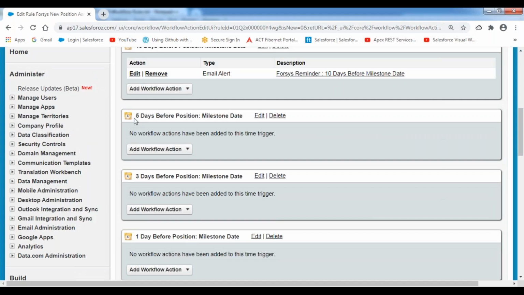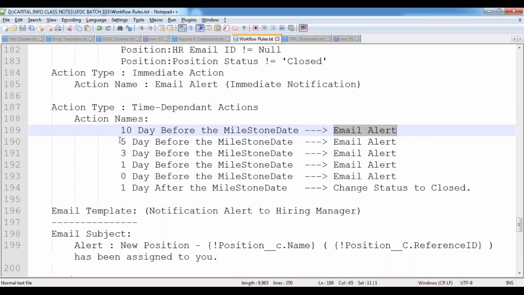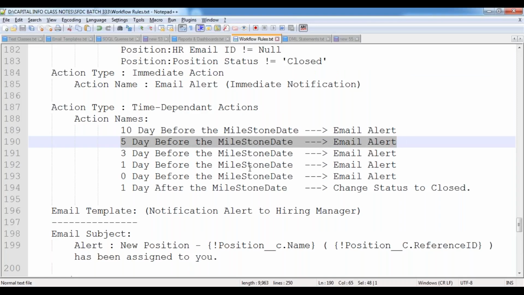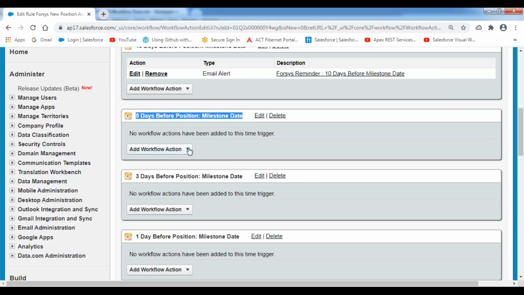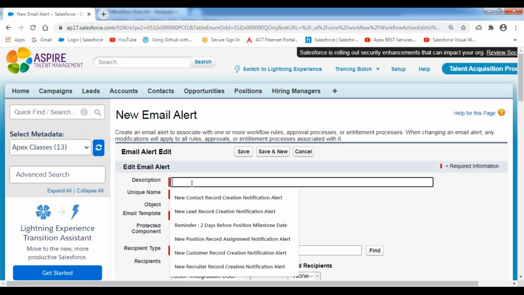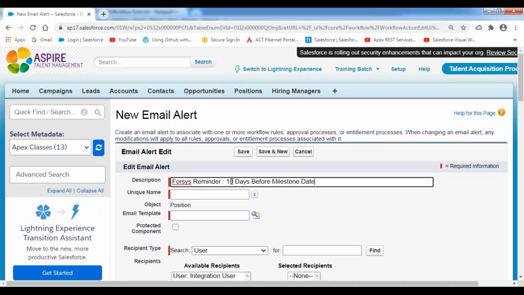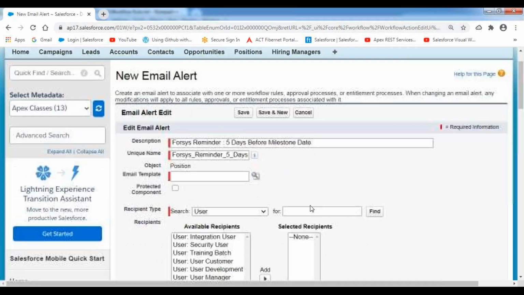Now, 5 days before the position milestone date, what do you want to do? 5 days before that milestone date, I want to add one email alert. New email alert, Force is reminder alert, 5 days before position milestone date. We are going to do the same thing here also.